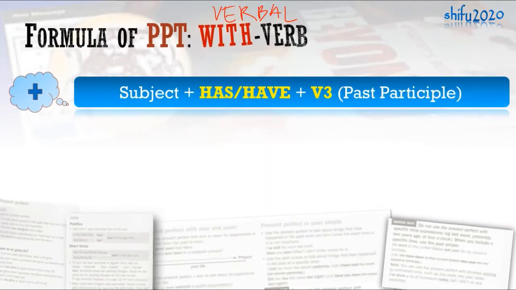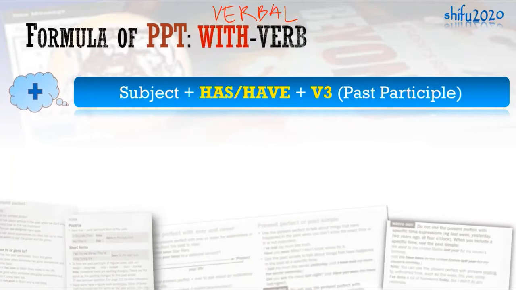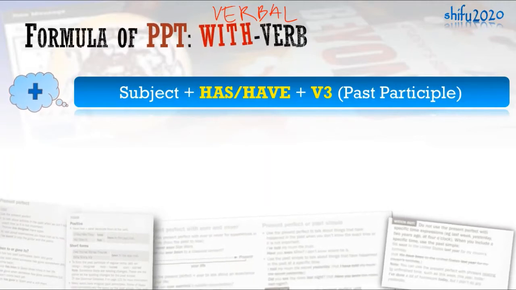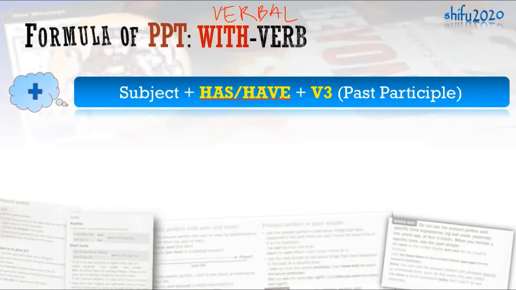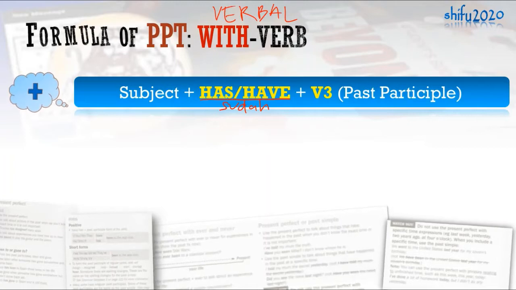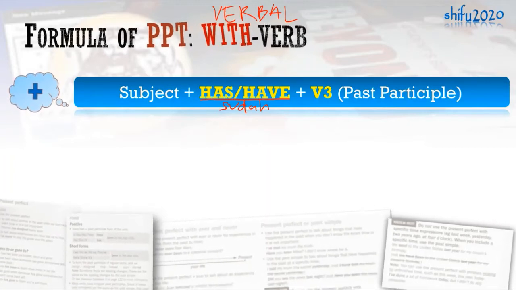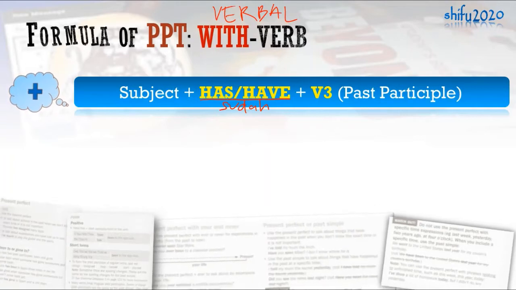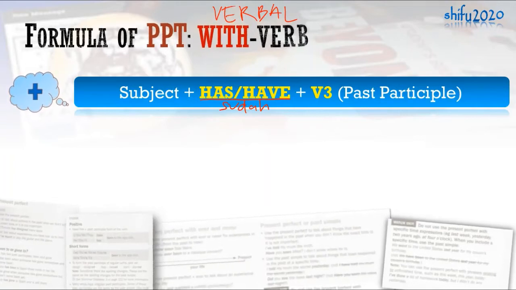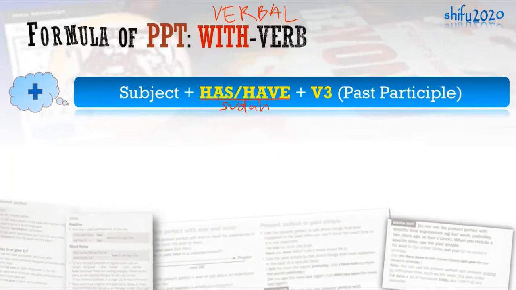So in present perfect tense, or in PPT, you have to start with the subject followed with has or have. In Bahasa Indonesia, has or have means sudah atau telah. Okay, sudah. Dia sudah makan. Mereka sudah belajar. Okay, sudah terjadi. You can either use has or have. It depends on the subject.